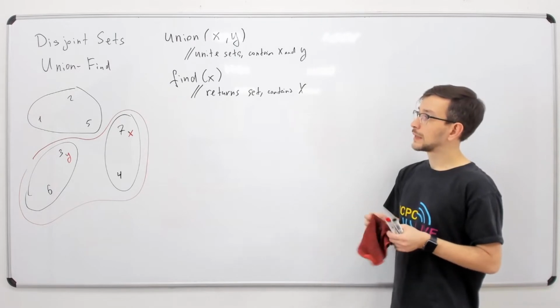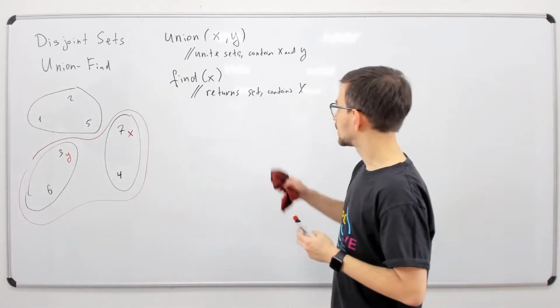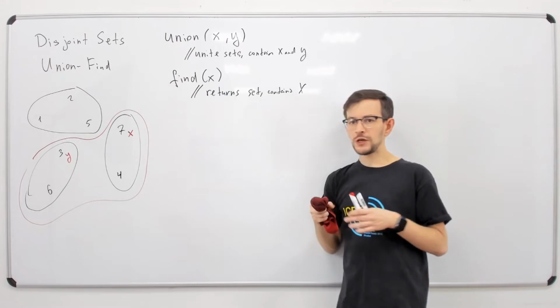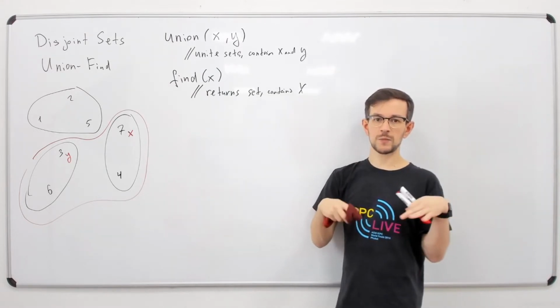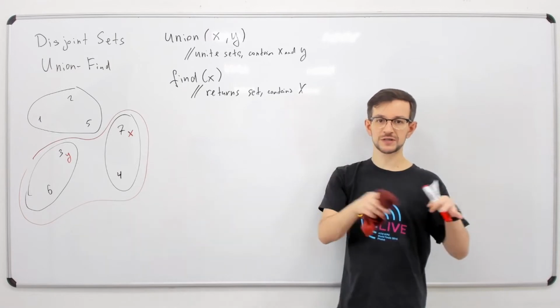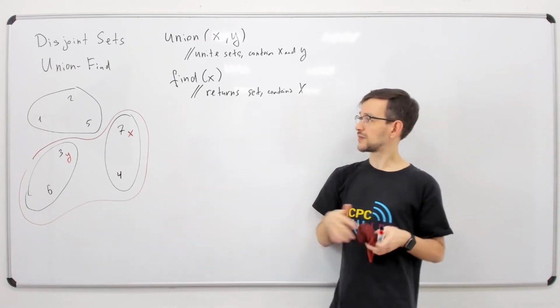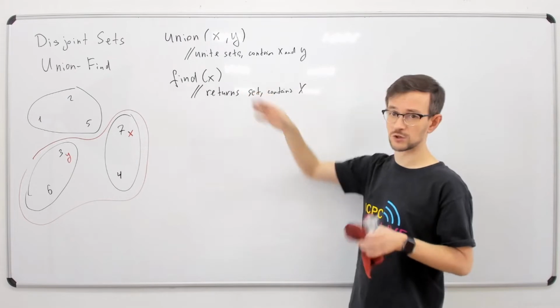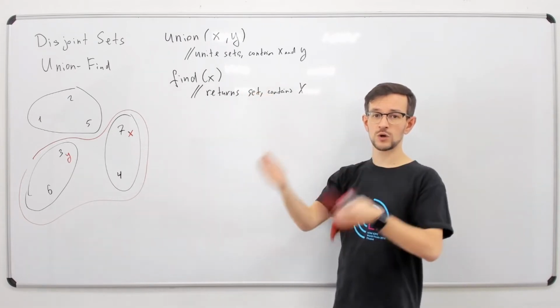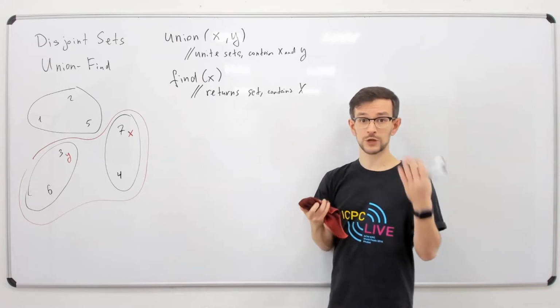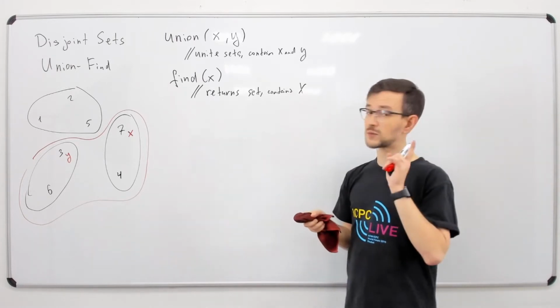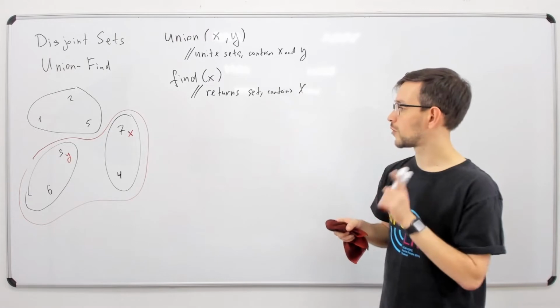Now, in the second operation, we need to return the set which contains the element. So we need another class of objects which represents the sets. We have the elements and also the sets of elements, so we need two types of objects. That's not very comfortable, so to make it simpler, we will do the following.